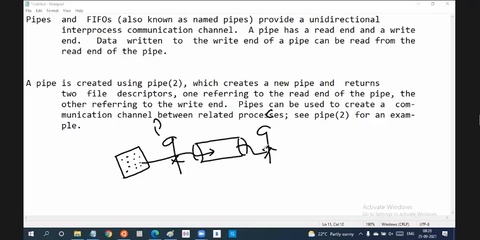The child is going to read that hello world and print it on the screen.